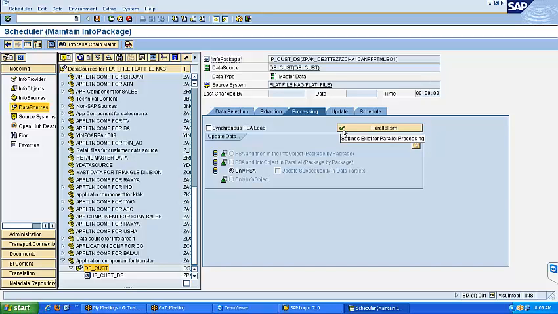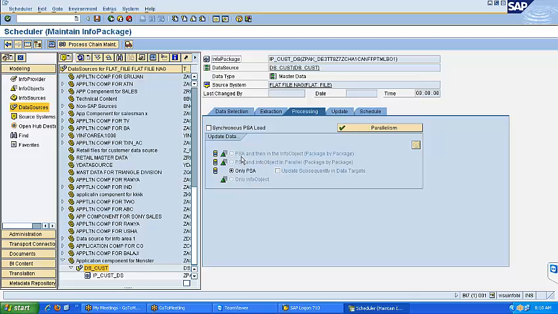Now the scenario is changed. Info package is only bringing the data up to PSA only, up to data source only. Only the pulling mechanism is there now for info package. But before this version, there was a pulling mechanism as well as a pushing mechanism inside the info package. See here, PSA and then info object package by package. This is disabled now. Are you able to read here?